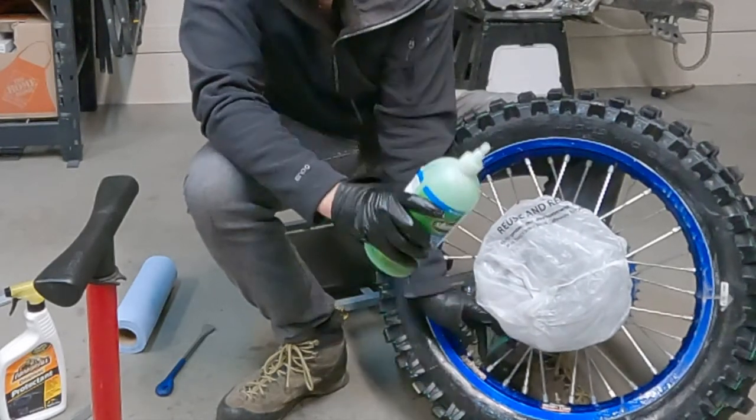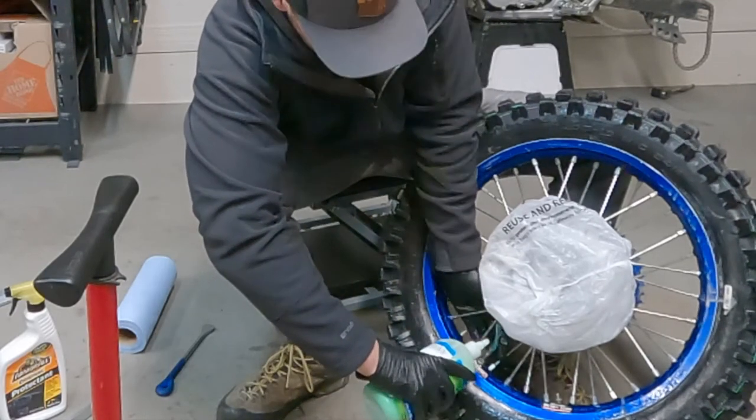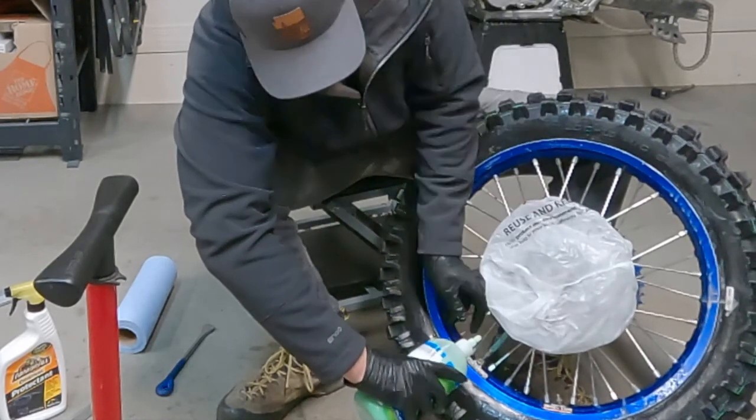Now just go ahead and start squeezing the slime in. This part actually kind of stinks the most. It's actually my least favorite part of the whole process, honestly.